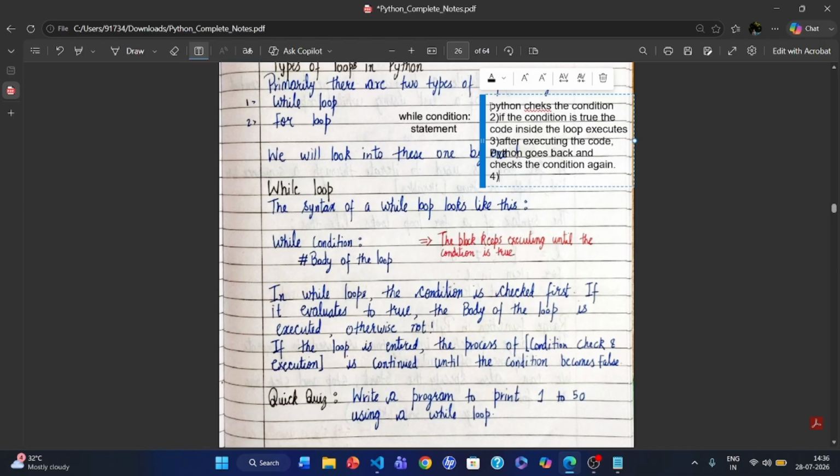Fourth, this process continues until the condition becomes false.